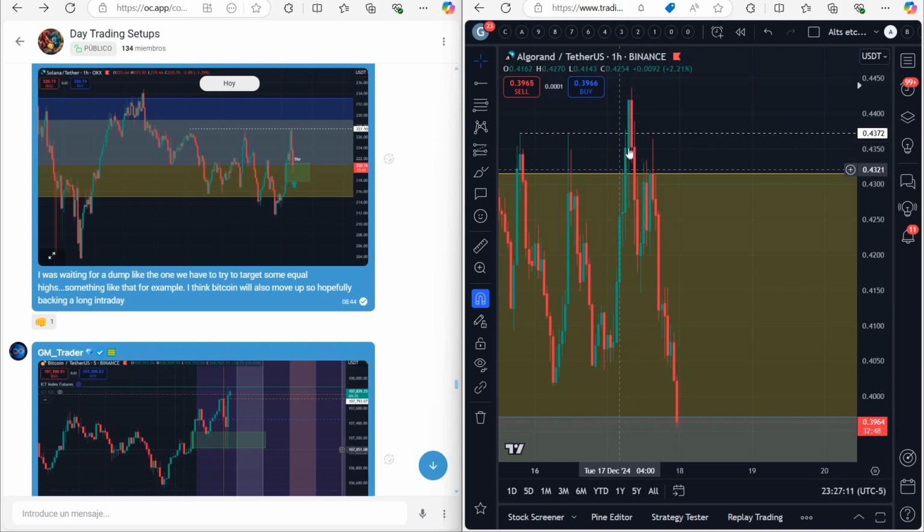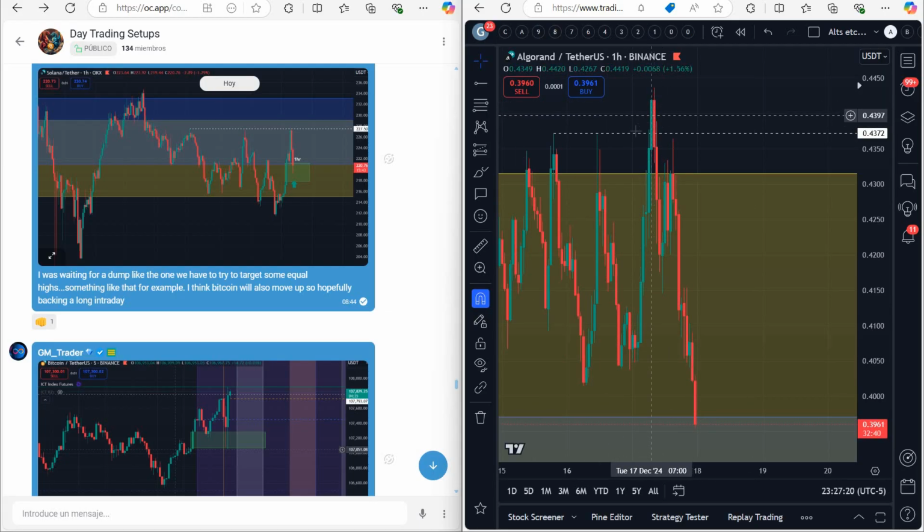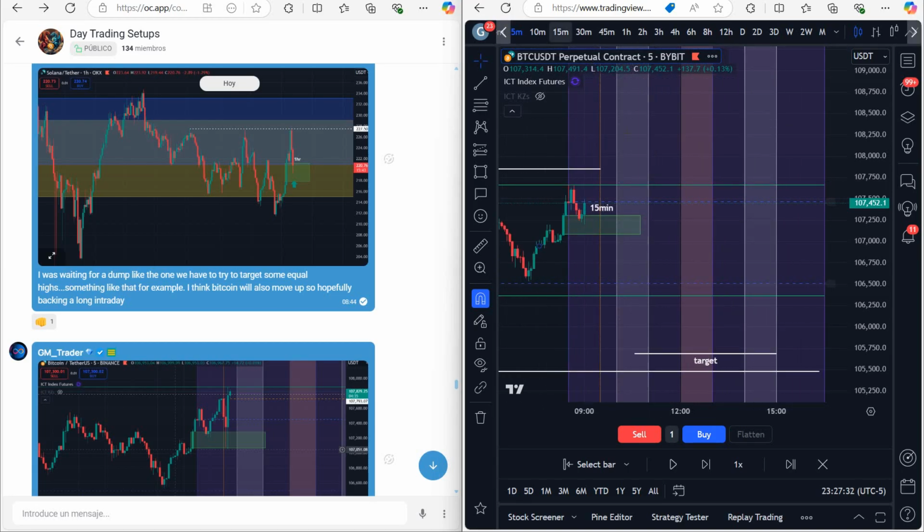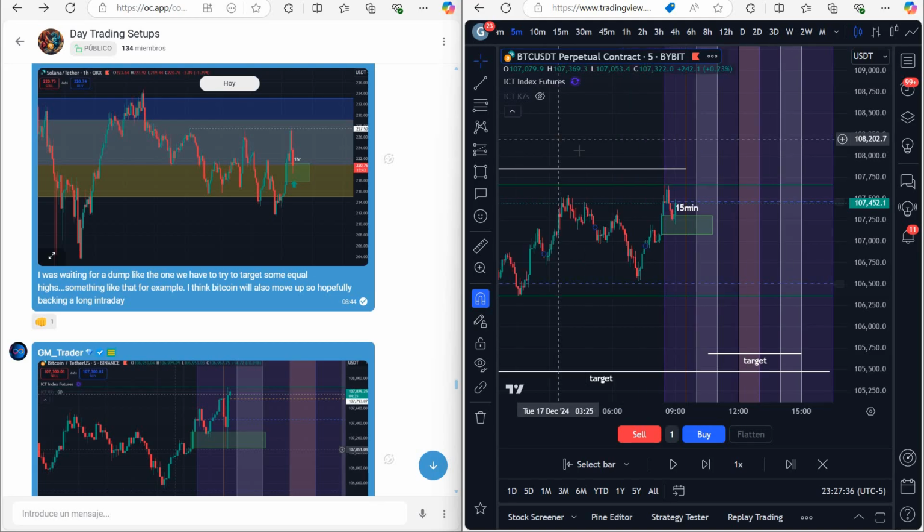So that was the first warning, actually, because at 7 on Algo we went past it. So that was a warning for me, because I'm like, oh, if they already took the liquidity, basically the stop losses, I don't have a target anymore to go long, to go for a buy. So anyway, let's go to Bitcoin now. I don't want the video to be too long, obviously, but I needed to explain why I was bullish.